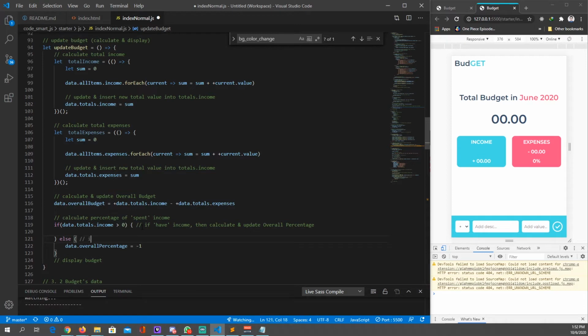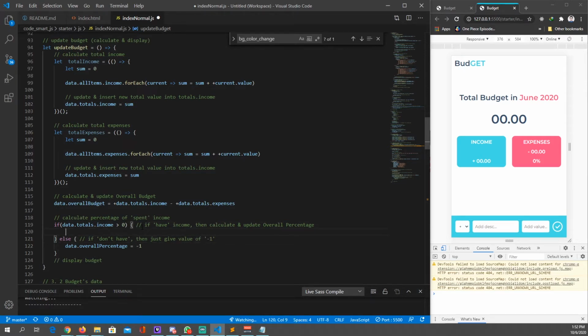So basically, if we don't have income, then what we're gonna do is just give it a value of -1.